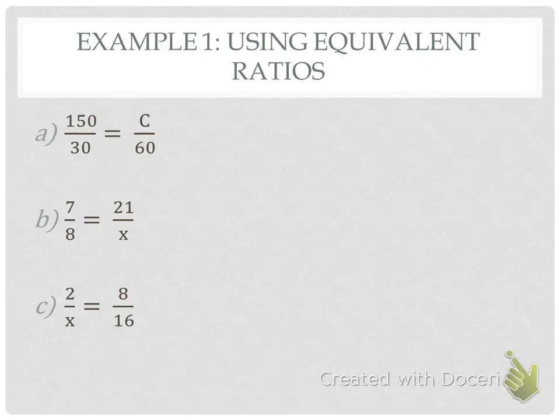The first way is using equivalent ratios, and this is a good method to use when the sides of the ratios that you know have a clear connection, okay? There's a clear missing link, what I like to call it, between the 2 numbers. So in this case, on letter A, how would I get from 30 to 60? What's my missing link? Justin? Multiply by 2. So this is how I want you to show it in your homework tonight. I want you to put 2 in parentheses.